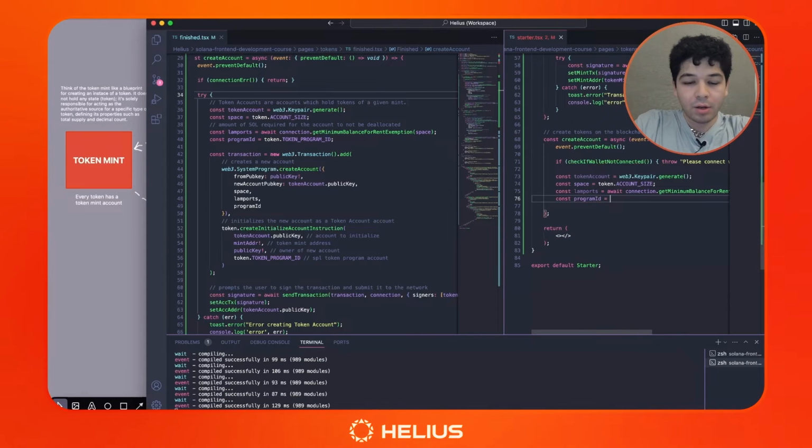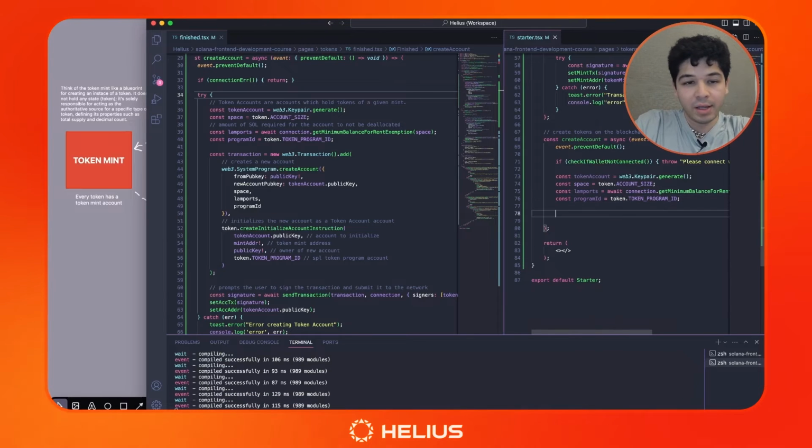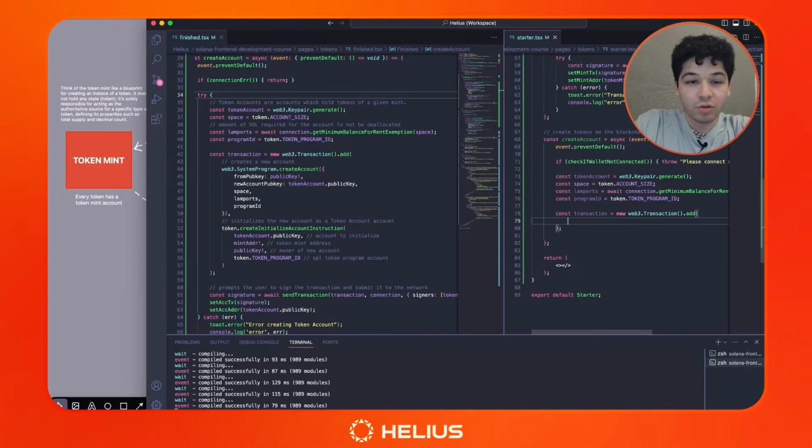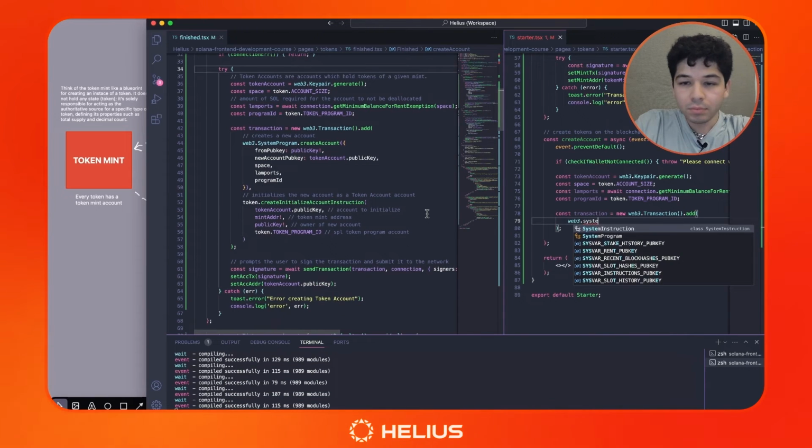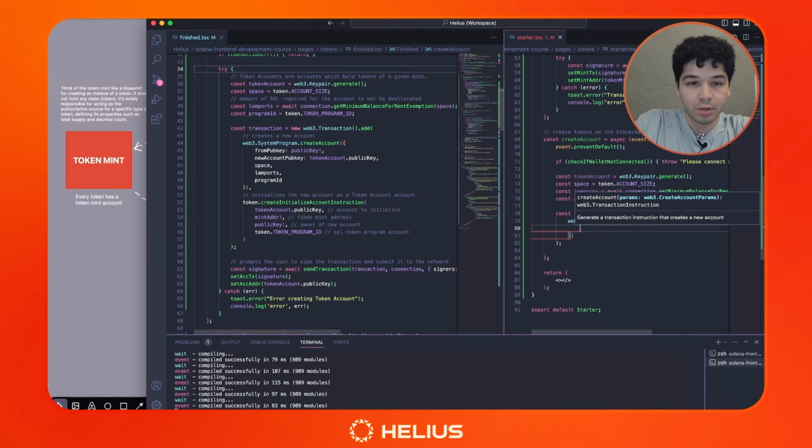And again, we're gonna get the token program ID, because we're gonna need to be invoking it when we create these items on the blockchain. So let's create that transaction object, and let's add some instructions to it. We're gonna invoke the system program again, because we're creating an account on the blockchain.